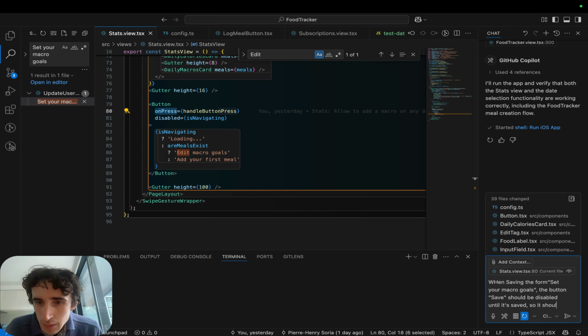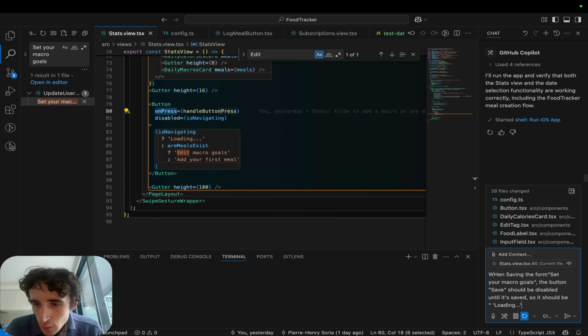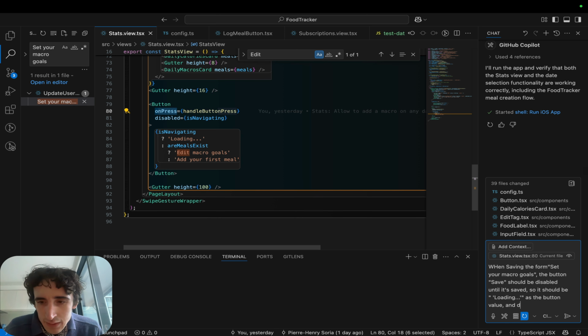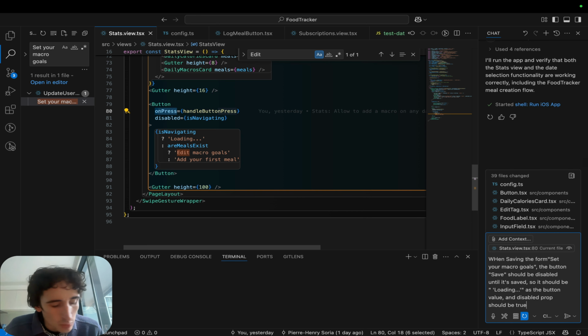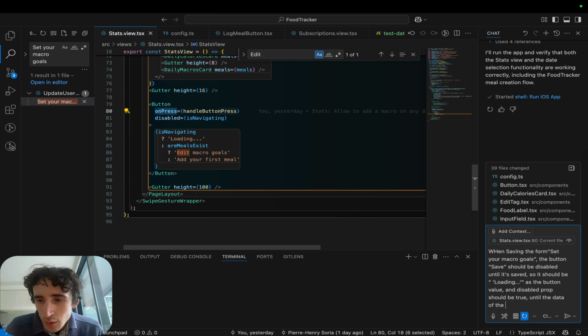It should be loading as the button value, and the disabled prop should be true until the data of the form has been saved.